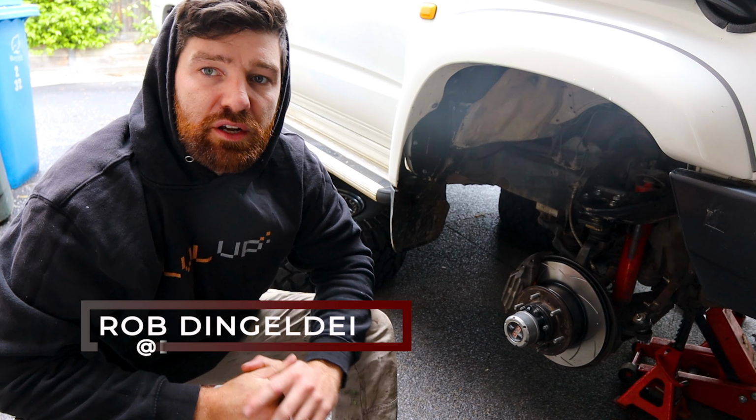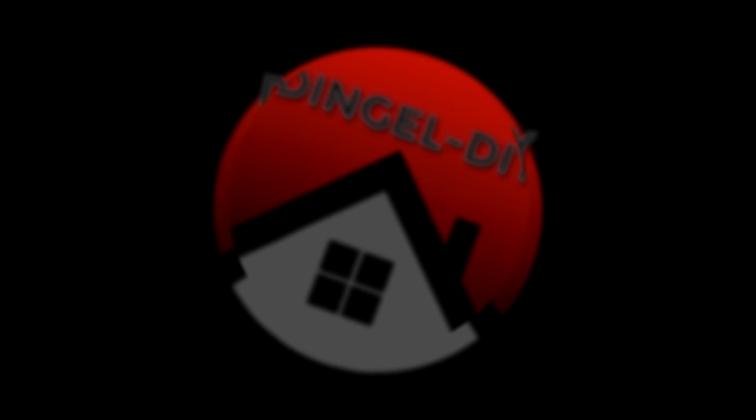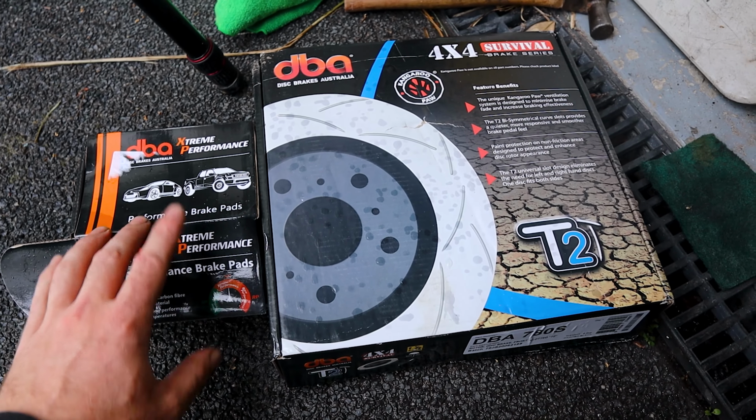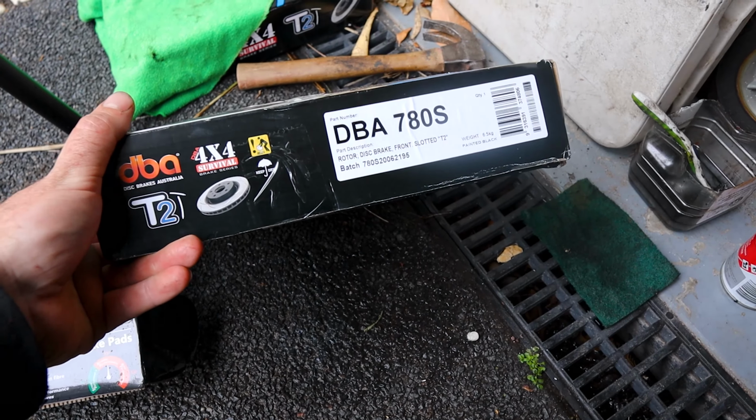G'day everyone, today we're working on my Hilux again and I'm upgrading the front brakes, so I'm going to bring you along with me and show you how it's done. So Spares Box were having a sale and so I managed to snag some DBA parts. We've got the T2 rotors, they are a 780S, and some performance brake pads, and that is the part number there.